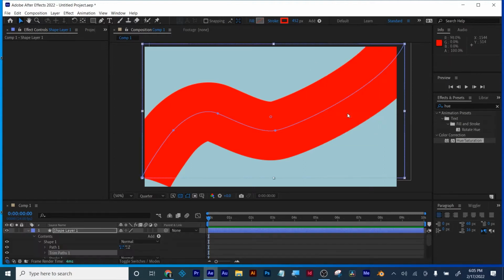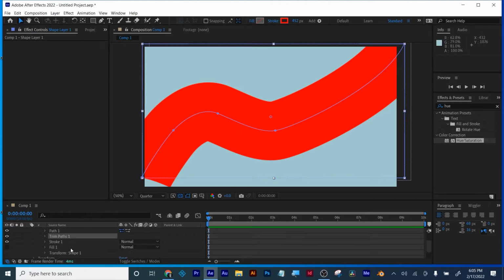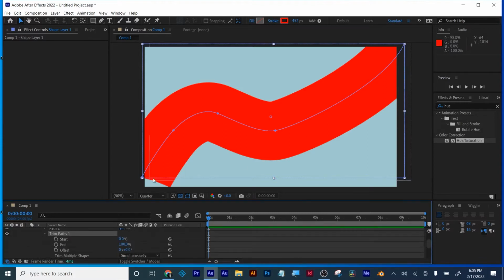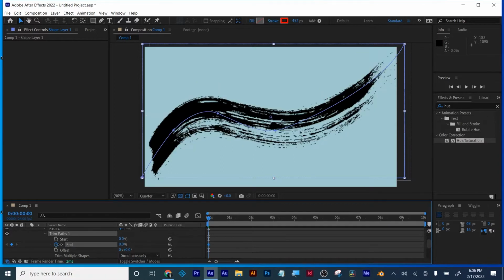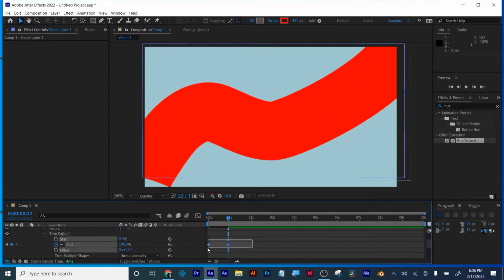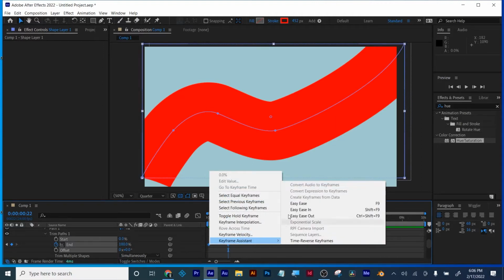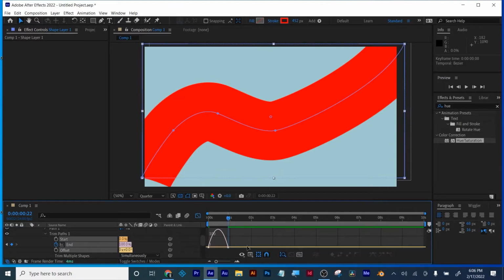Okay. So we've got our shape layer and the stroke, and now I'm going to add a trim path to it. Add trim paths. And I'm going to want it to go from left up towards the right. So that's going to be animating the end, because this is my start, the first point I made, and the last point I made is the end. So click the stopwatch. I've got the playhead where I want the motion to start. Move the playhead, make a change. Easy ease my keyframes. Go to my speed graph.